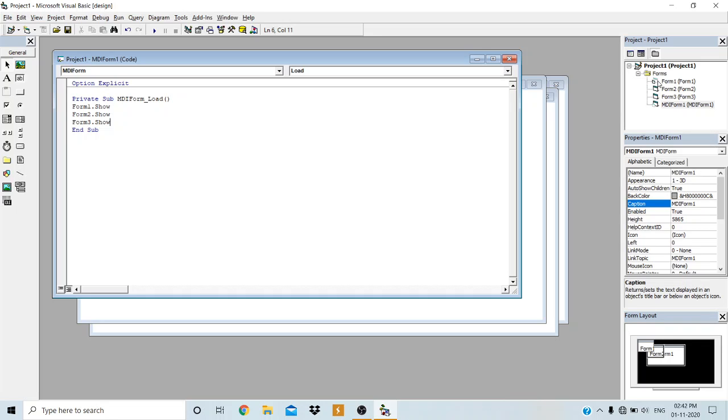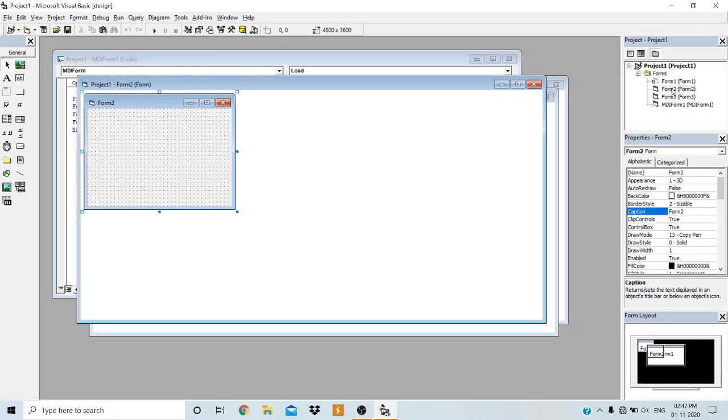So this one is acting as the parent MDI form and form 1 is acting as the child form, highlighted by the changed icon. Now I will change the property of form 2 as well, setting the MDI child property to true.